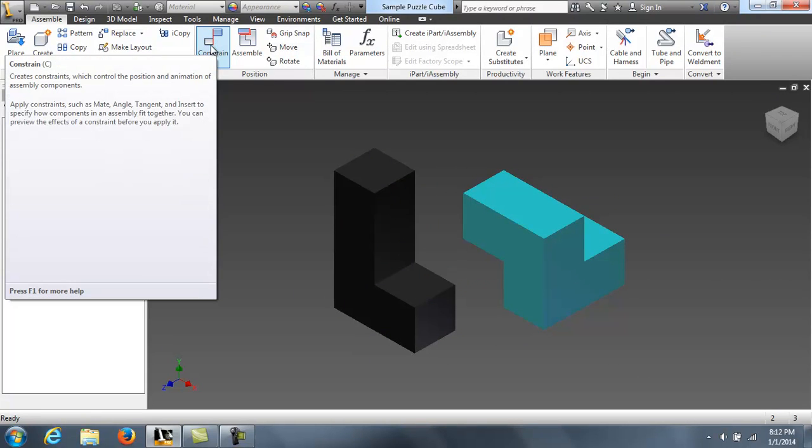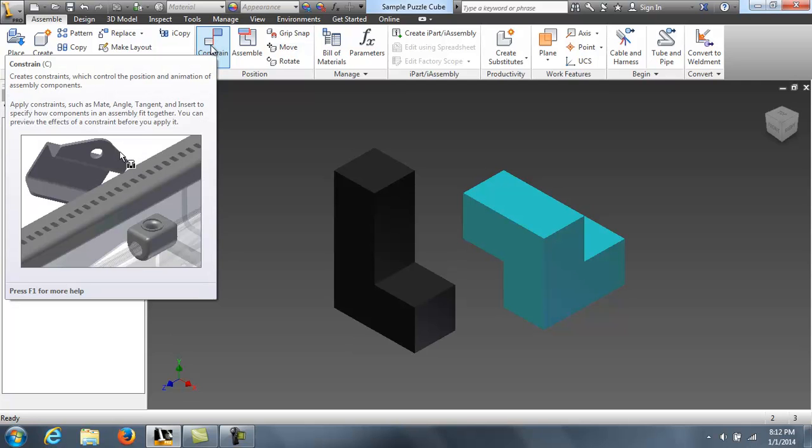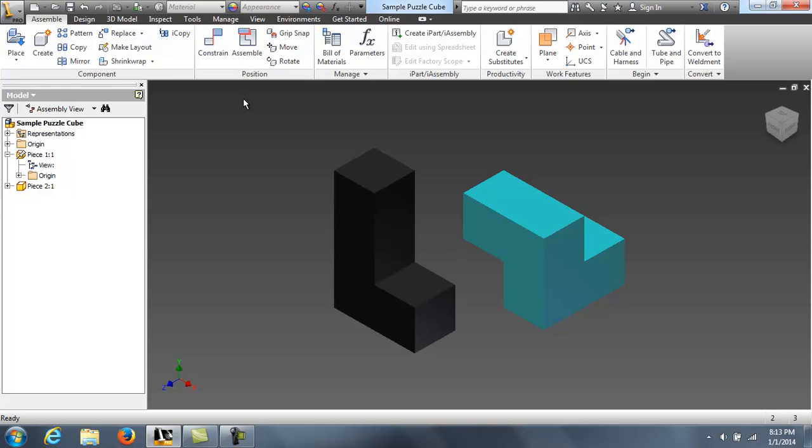Constraint is a very powerful tool. It goes a long way to assembling everything for us in Inventor. In fact, I think everything is assembled with Inventor. And as you can see from the little icon, you select it, you tell it how pieces go together, along what orientations, along what axes, and it holds your assembled pieces together.